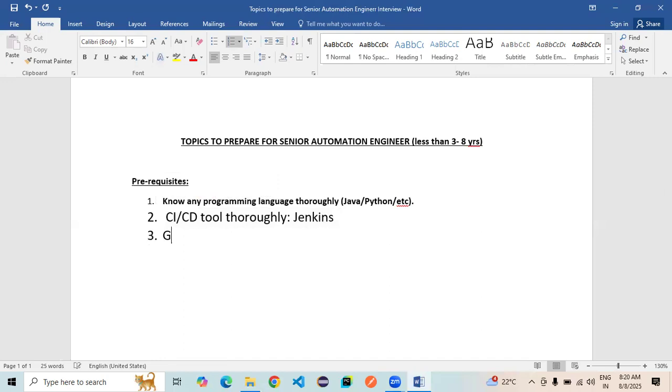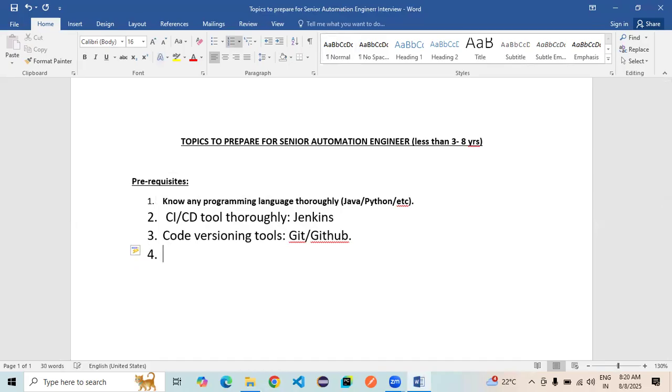Third is you need to know a Git versioning, code versioning tool. So I'm going to go for Git. So these are important things. If you know them, then it makes your life so much easier when you are preparing for an interview. Git or GitHub, any of the two, but at least the Git concepts you need to know. And GitHub as a tool you can have. Okay, you can use it for your code versioning purposes.